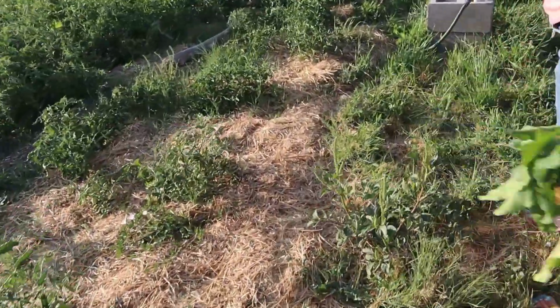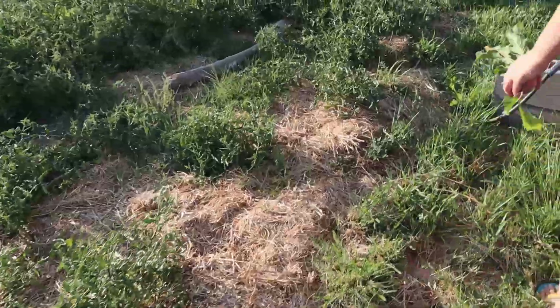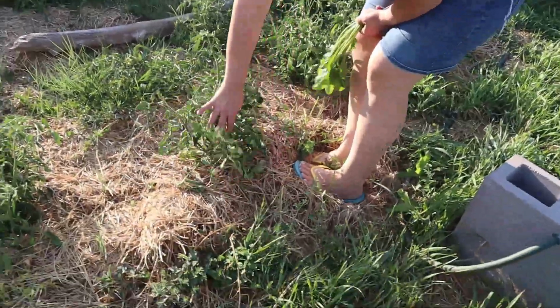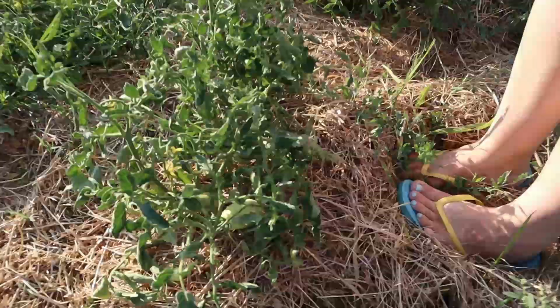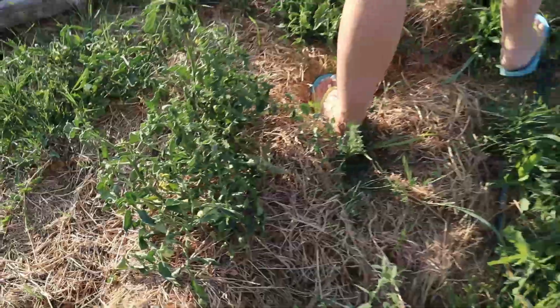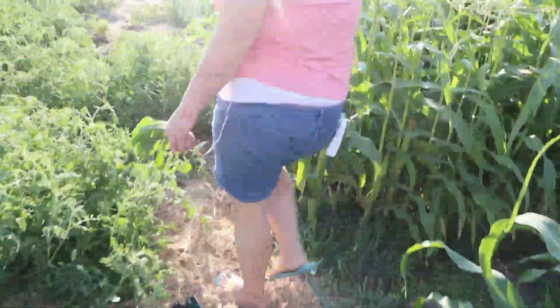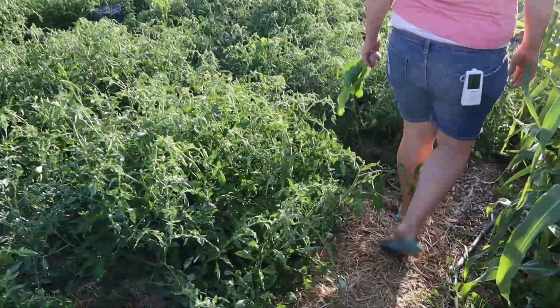Now, what do you think about tomatoes this year? I don't know what to think about tomatoes. We have some that are green. Like, look, there's some Romas, too. It just seems late in the year. And they've already started to limit us on water just because it's been such a ridiculous drought here.